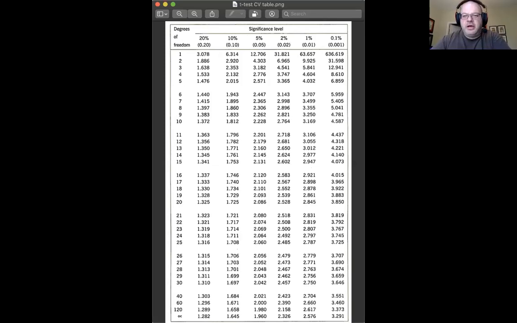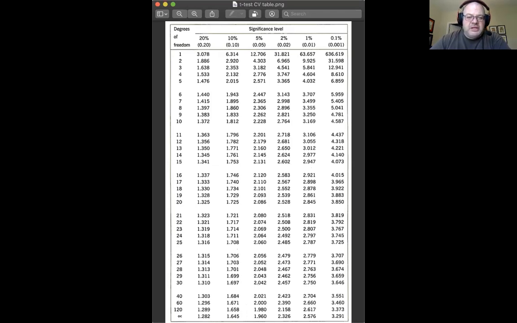Okay. So I think this is, like I said, I just Googled for this, and this is the same one I think we looked at last week. So again, we're using a 5% significance level, the 0.05. If we look at our degrees of freedom, we go all the way down. We have 120, and then we have infinity, 1.96. So we are well above our 5 point something T value. We are well above the critical value.